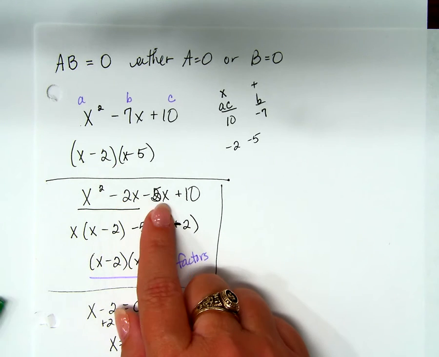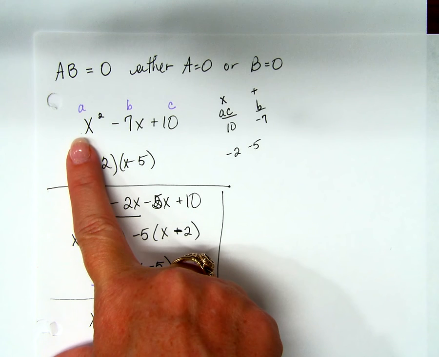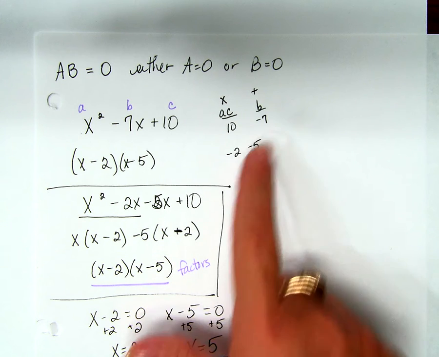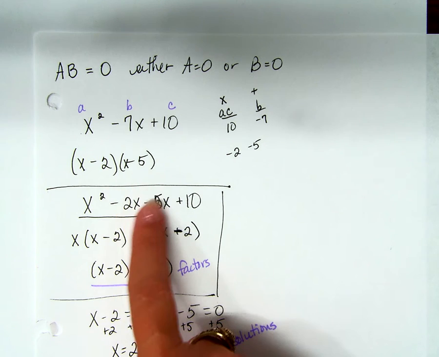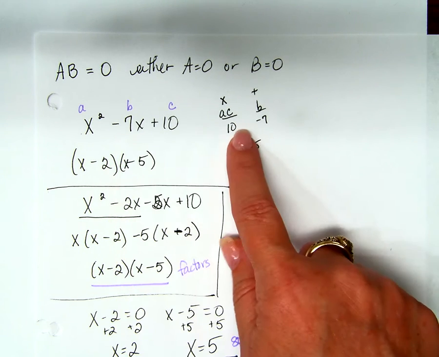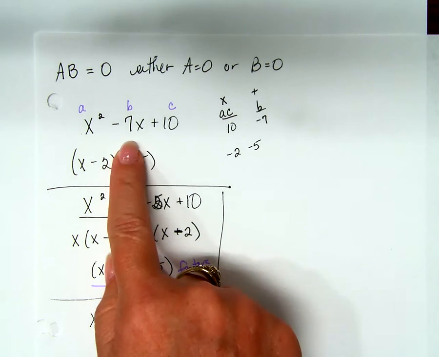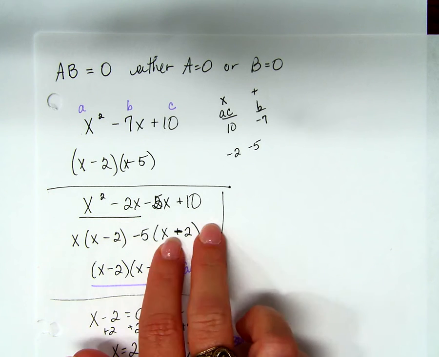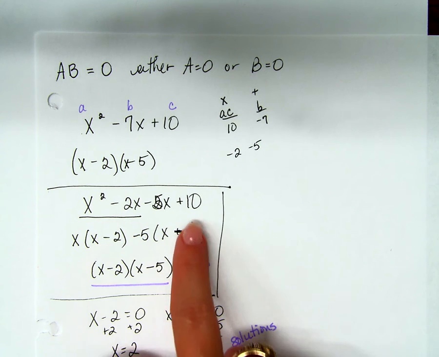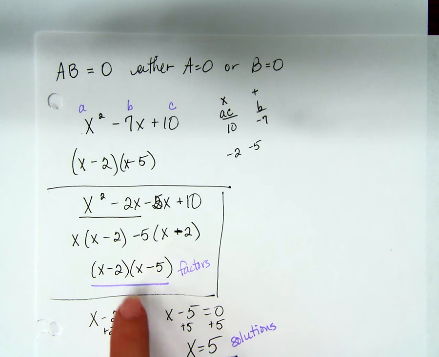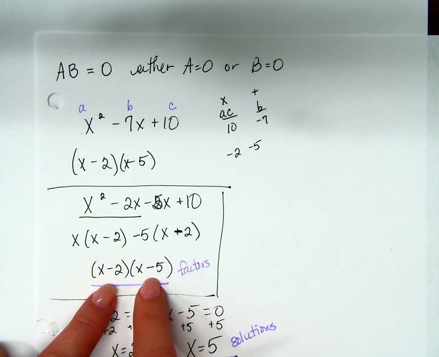Then we reviewed a little bit on factoring trinomials. Gave you a trinomial, going to get two terms because we can do the shortcut because a is 1. We factor by AC method. But doing the shortcut gives us x minus 2 times x minus 5. If we didn't remember the shortcut, we need to say AC is 10, B is negative 7. What multiplies to be 10 and adds to be negative 7? We split that middle term into two parts and then factor by grouping. Okay? Pulling out an x and having an x minus 2 left, pulling out a negative 5 and having an x minus 2 left, factoring out the x minus 2 from each term, and what's left is x minus 5. So those are the two factors.